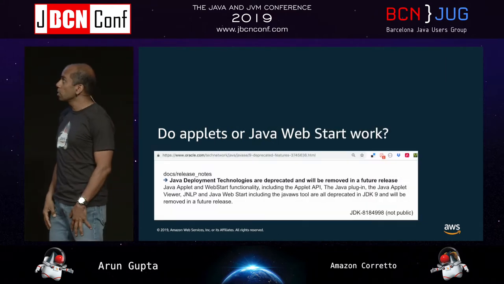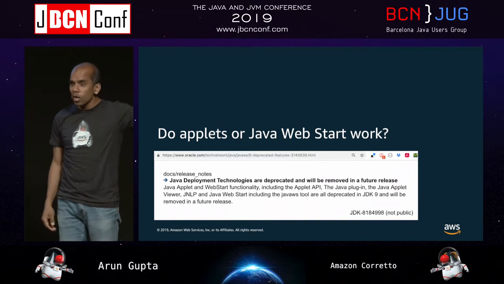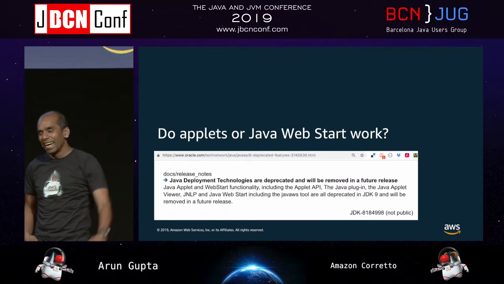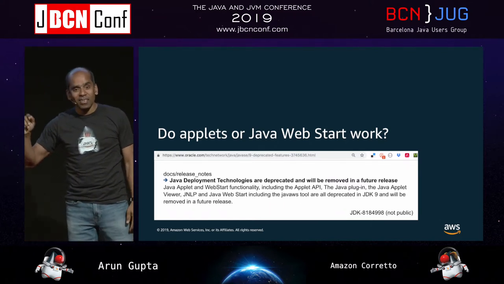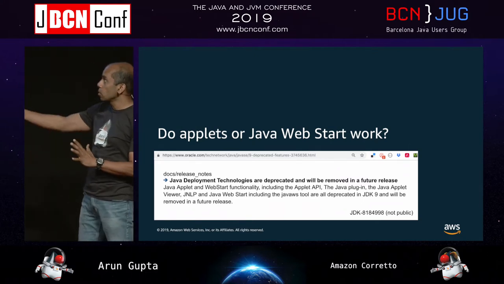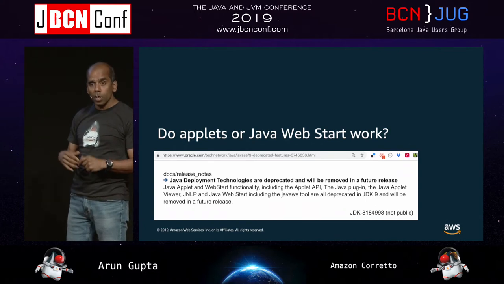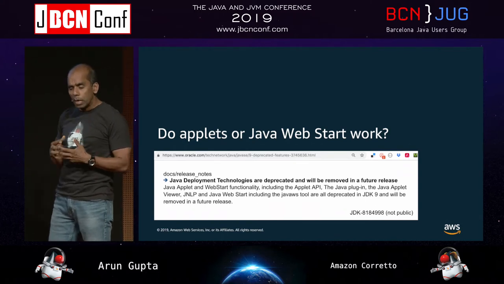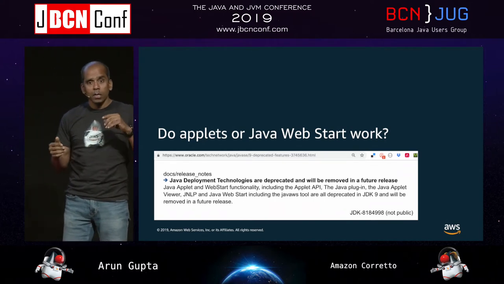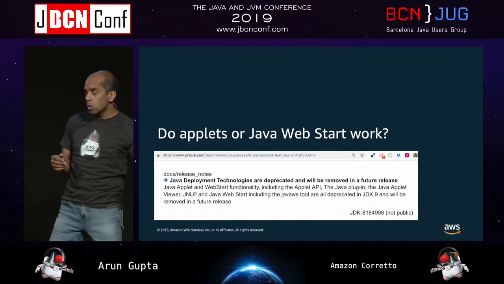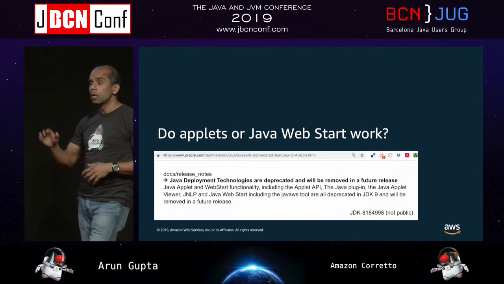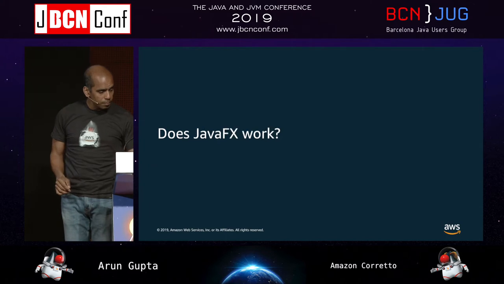One of the common questions people ask is, oh, by the way, do applets or Java Web Start work? How many of you are still using applets? It's okay, you can raise your hands. Well, the part to understand is both of these technologies were deprecated as part of Java 9, okay? So there's no plan to support them going forward. There's a GitHub issue filed on the Corretto GitHub repo, and you can look at exactly how customers have made it work. So for example, Red Hat has an implementation of applets. They extract the jar and dump it in there if you're really desperate to get it working in your environment. But details are there on the GitHub issue.